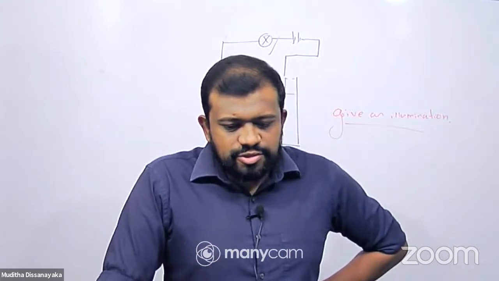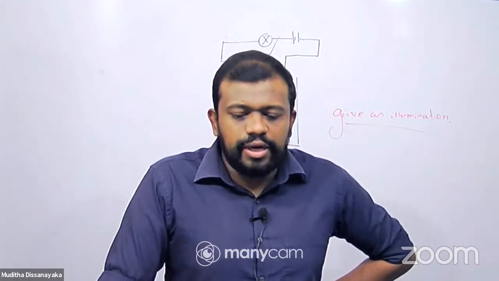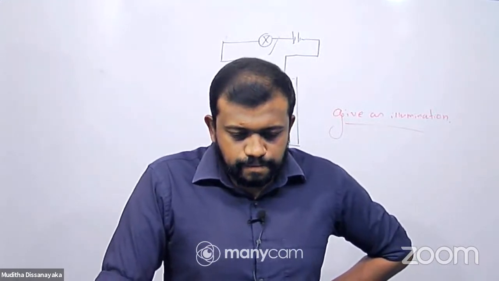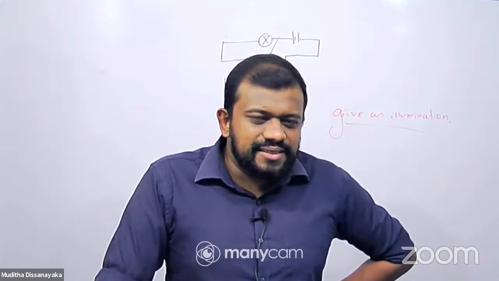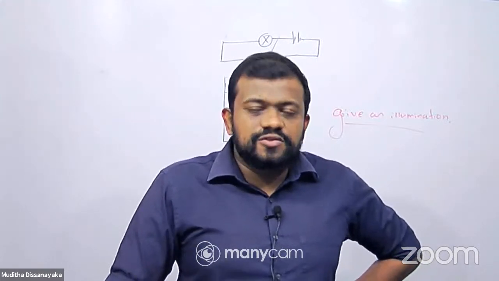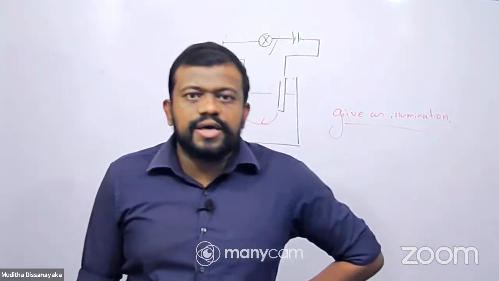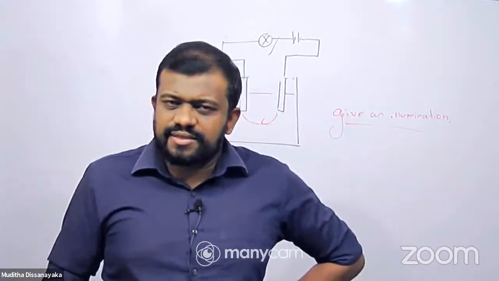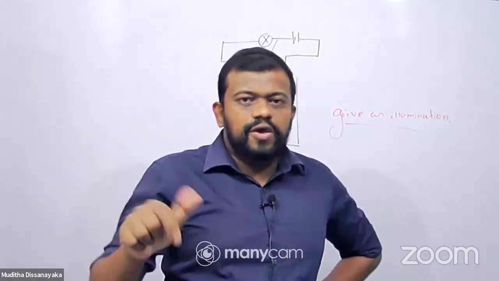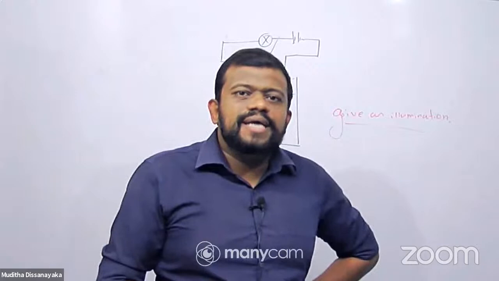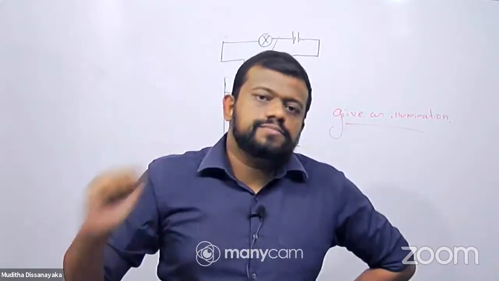A setup that is arranged for the electrolysis of acidulated water is given below. It is drawn here, so I'm going to draw it. Explain how acidulated water is made. It is not explained in your book, but in the ingredients of that practical, the equipment required for that practical, they say small amount of water and few drops of sulfuric acid. You can take HCl also. The way of preparing: adding few drops of acid to water.